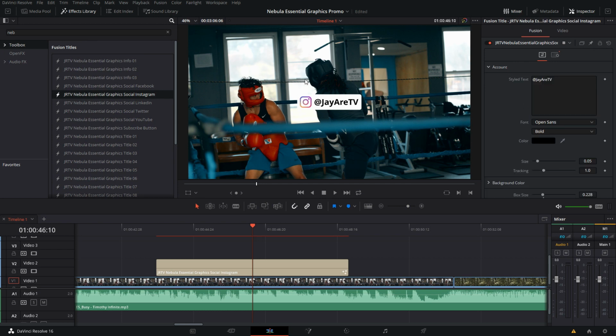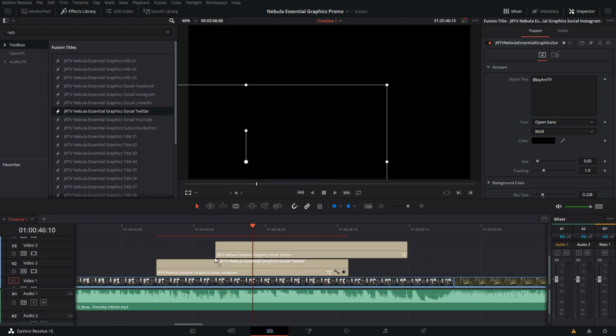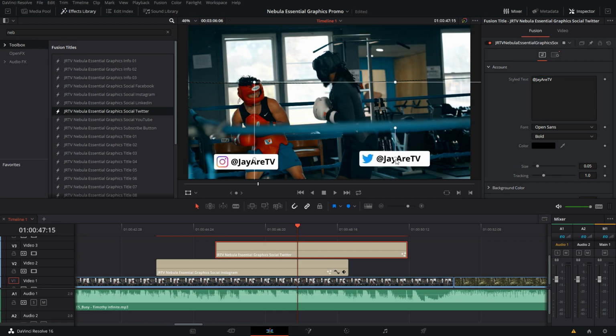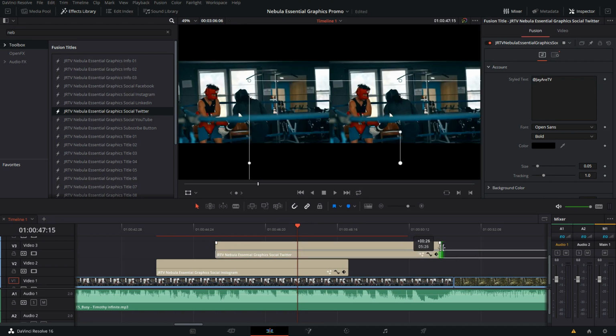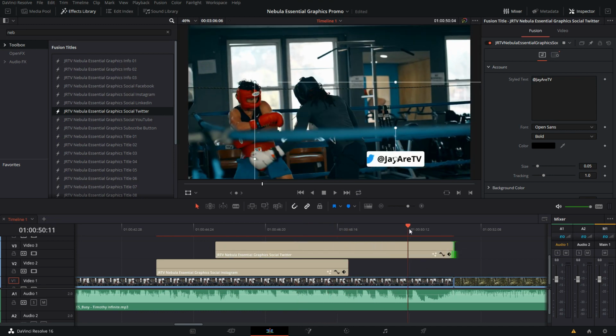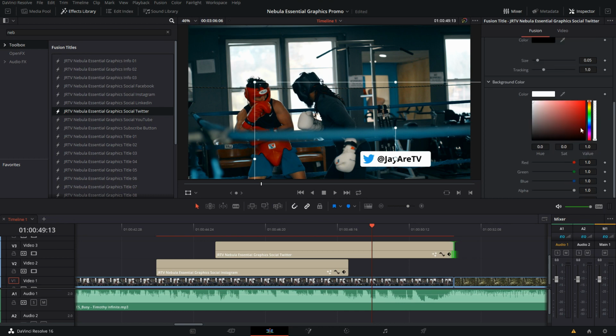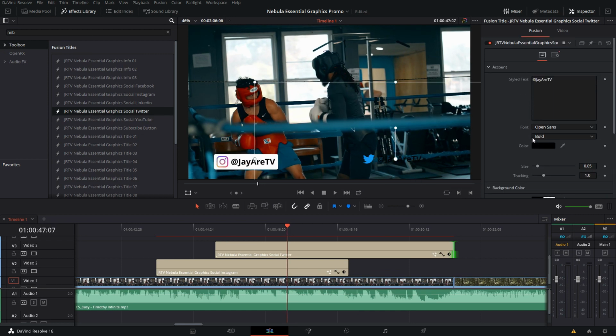Now let's say I just click this button here and move it down over here. There we go. Perfect. And let's add in Twitter. I use Twitter often. Throw the Twitter one in here as well. Currently they're off timing, but that's okay. There we go. And let's put the Twitter one over here. Maybe we want the Twitter one to be longer. I can make it longer. We still preserve the animations, even though we made it longer. If you want to change the background, you can. If you don't want to have a background, you just turn everything to zero, and there you go. It's a little difficult to read because it's black text, so we'll just change the color of the text quick. And then there we go.